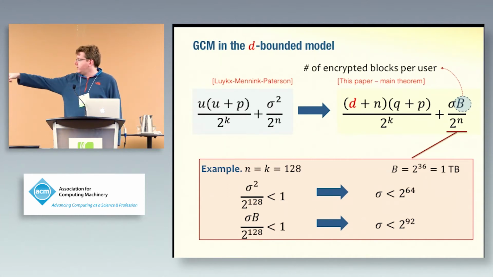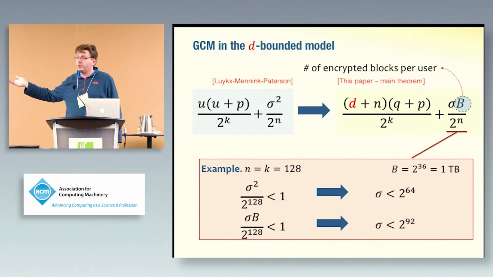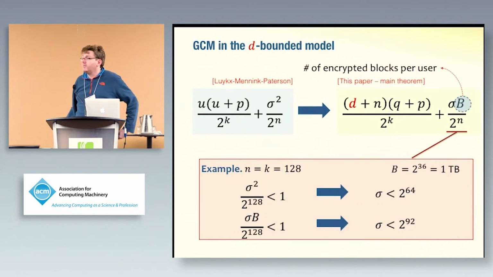And so you'll see that if you do that, now you're not limited to encrypting overall 2 to the 64 blocks, but you can actually go up to 2 to the 92 blocks and still get meaningful guarantees, right? So that's where you see that rekeying makes sense, at least from this perspective.